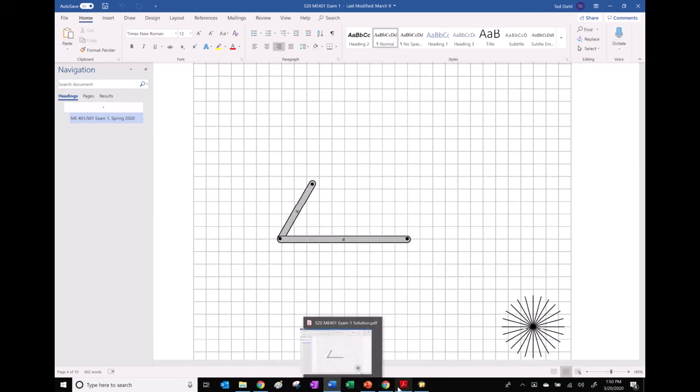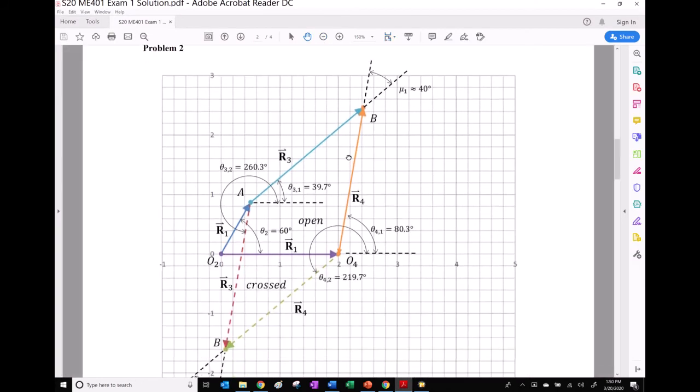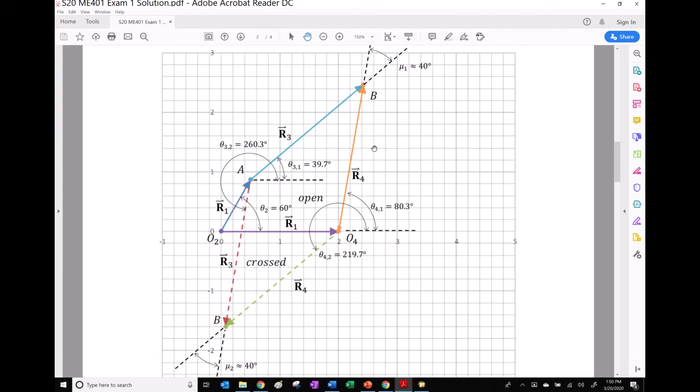So when posting the solution here, what I was asking you for was to take your compass and mark from this point A, make an arc of the length of this, and then an arc for the length of down here for the length of 3. And I try to make it convenient by making them both the same length. And so we have here at B, this is going to be the open configuration, and then down here is going to be the cross. And I wanted you to label these.